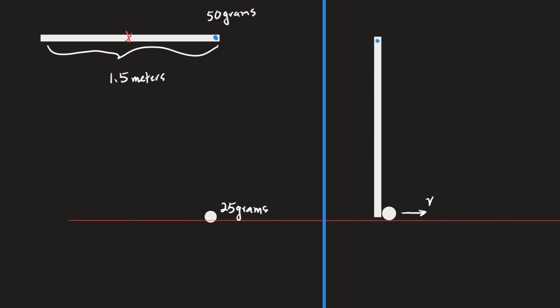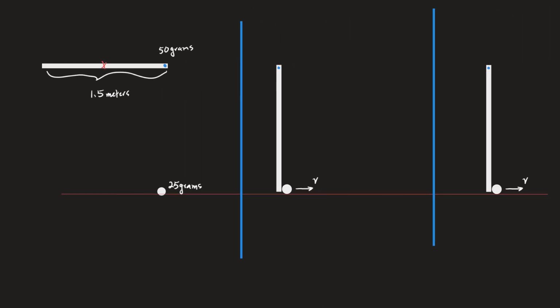When the bar swings downwards and hits the ball, it imparts momentum to the ball. And this inherently is a collision. However, to understand the collision part of the problem, you have to understand how much momentum the bar has just before the collision. So there's a part of this problem that's missing in the picture.